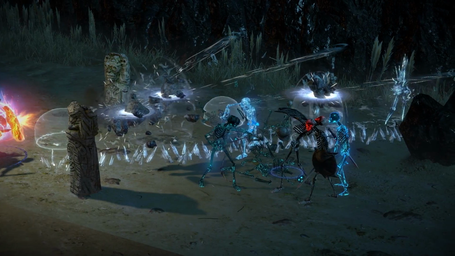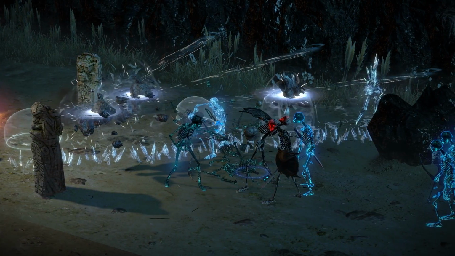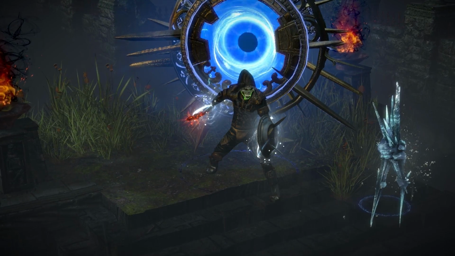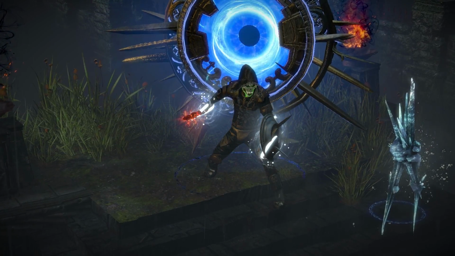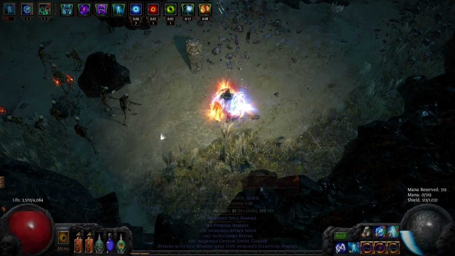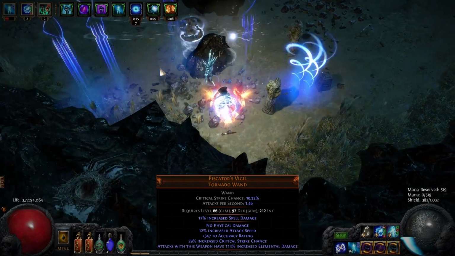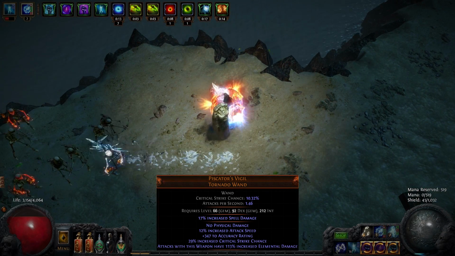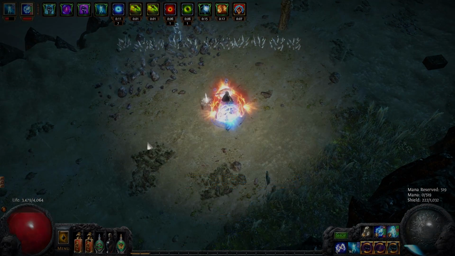Build of the Week is a video series that showcases interesting character builds created by Path of Exile community members. This week's character is a level 83 Shadow in the Standard League that shatters high-level enemies using a pair of ranged attack totems. The character uses the Piscator's Vigil wand, which offers a lot of increased elemental damage as well as attack speed, accuracy and critical strike chance at the cost of having no base physical damage.